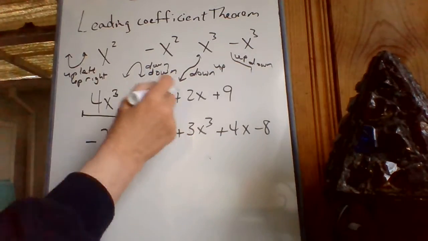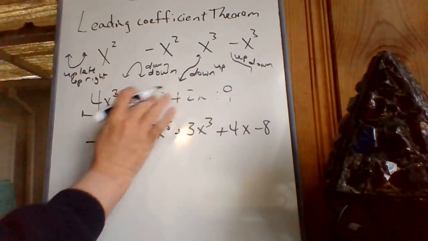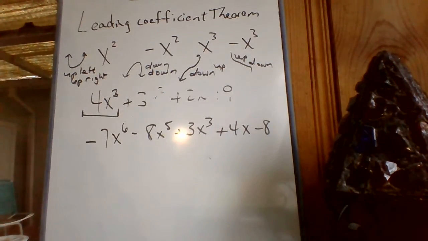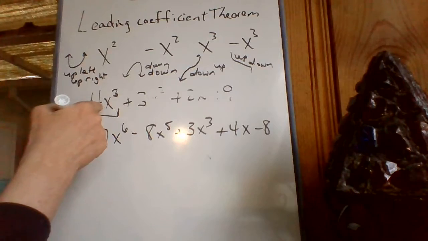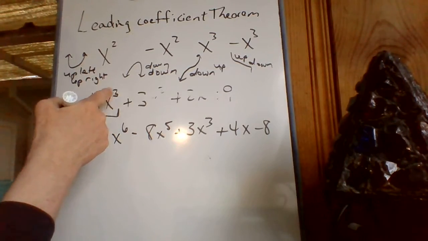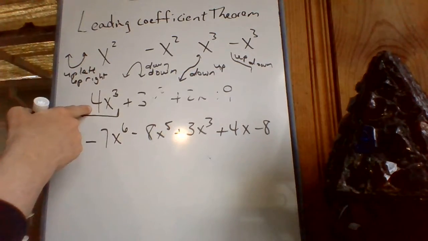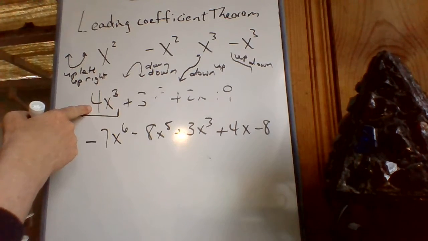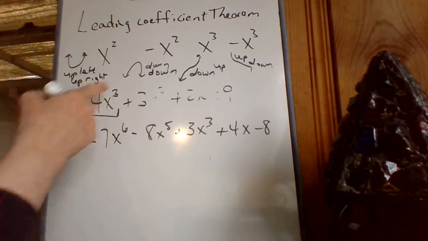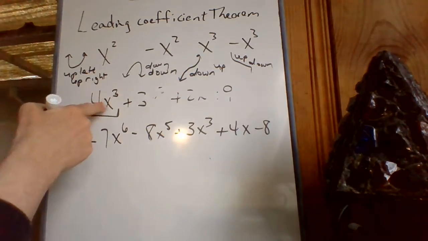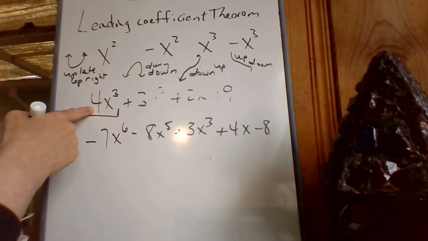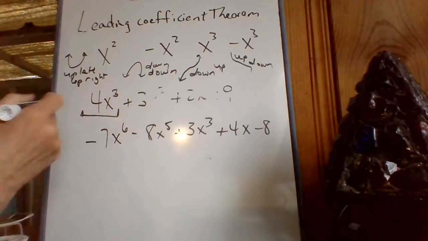It doesn't matter if the rest of this was all smudgy and you couldn't quite read it, because you don't need any of that to answer this question. All you do is look at 4x cubed. That's a cube. Then I look at whether this 4 is positive or negative. I don't have to look at whether or not it's a 4. It's x cubed, it's positive. So I would answer this on my paper.